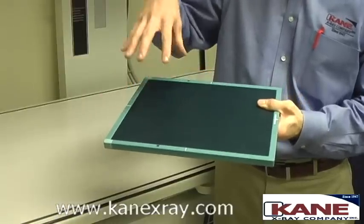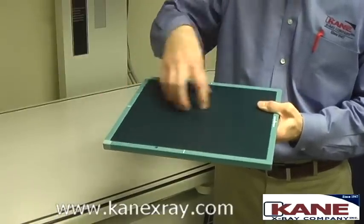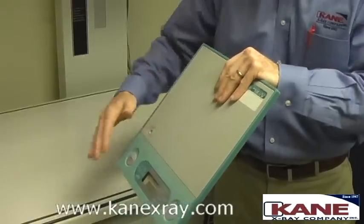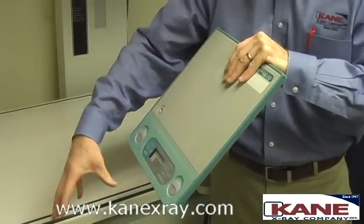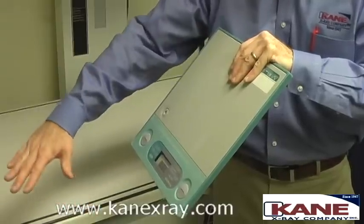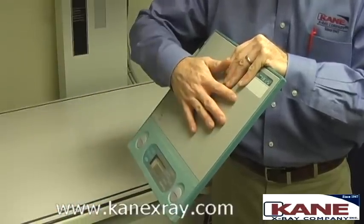However, in digital imaging, when these cassettes are hit with radiation, those crystals stay in a charged state until we feed this cassette in the scanner unit. It extracts that imaging plate, and then those crystals are hit with a laser, and then they glow. That image is read digitally, and then the imaging plate is erased for reuse and fed back in the cassette for multiple exams.